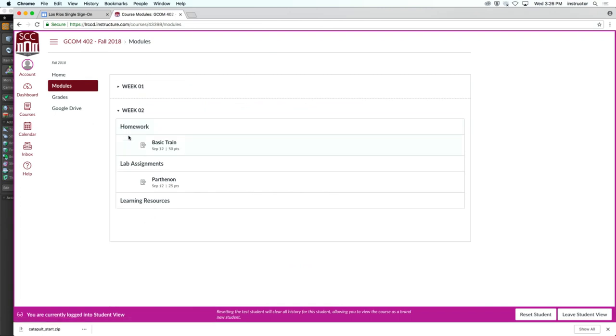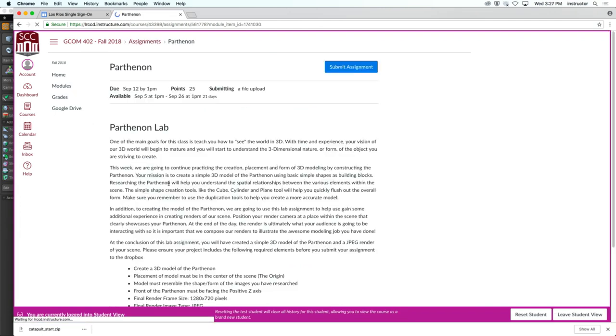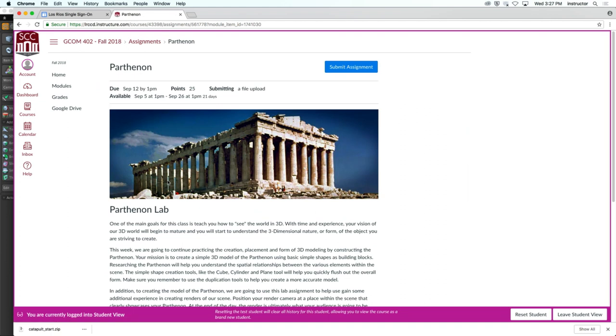your goal, and this will take about an hour or so. We're not going to finish it today. You still have some time over in the design lab this week that you'll use to finish this. But I want you to build me a Parthenon. Okay? The Parthenon. This is the lab assignment. Now, before you freak out and say, do I have to build individual rocks and individual stones? No.